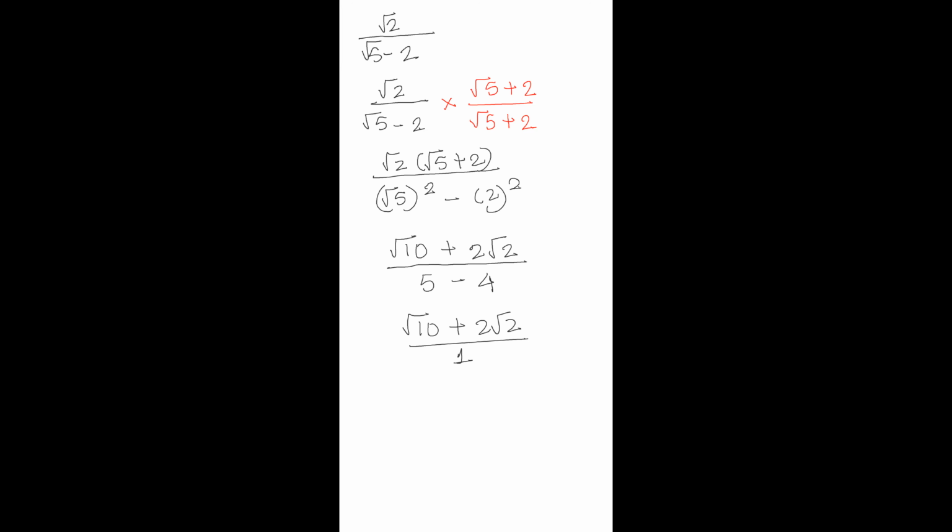One of the students has asked me a question: is root 2 plus root 5 equal to root 7? No, kids, this is not possible. See, by the way, chalo, I'll give you some extra information. We all know that root 2 and root 5 are irrational numbers. All the irrational numbers which exhibit a root sign — simple language में मैं कहूंगा कि वो सारे irrational numbers जिनमें root sign दिखाई देता है उनको एक special term कहा जाता है. Such type of numbers are called surds.